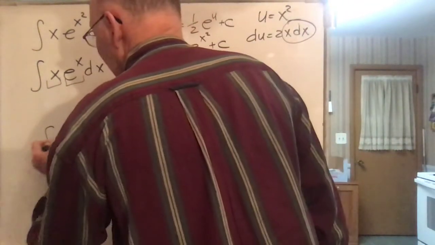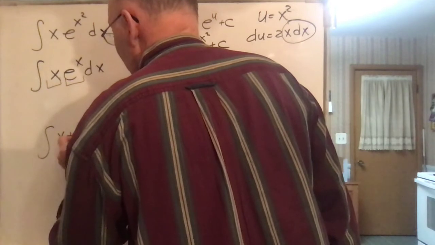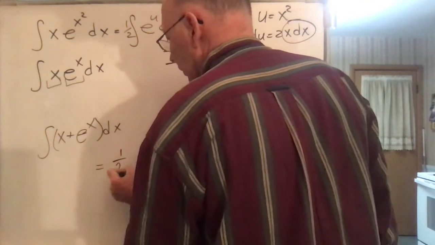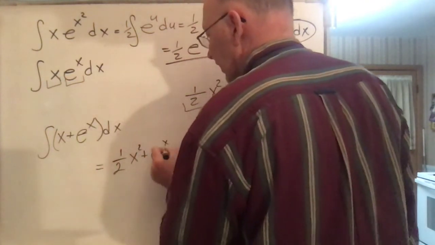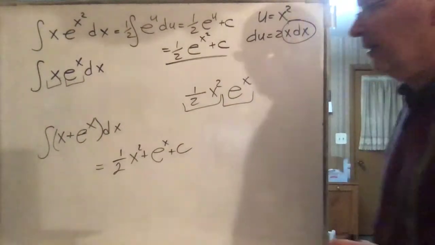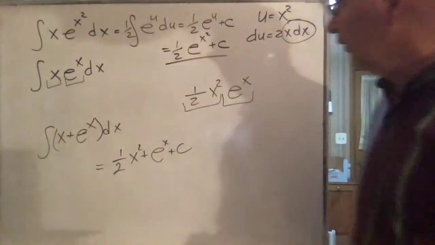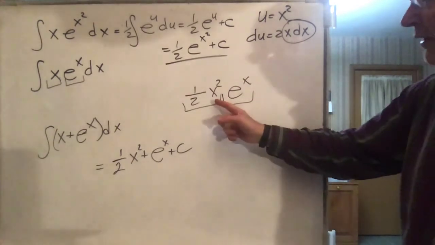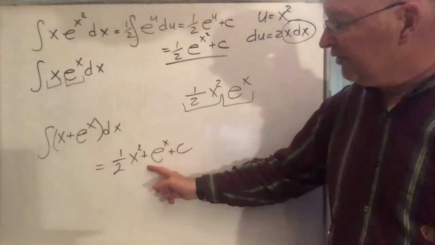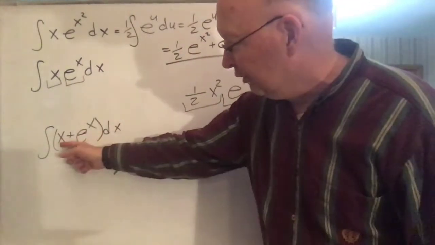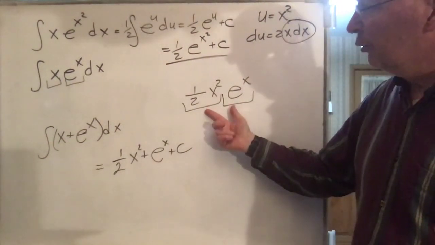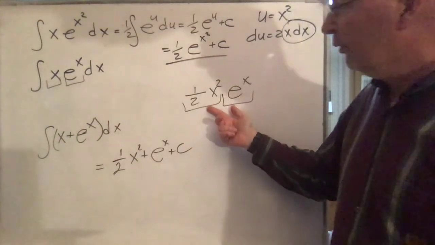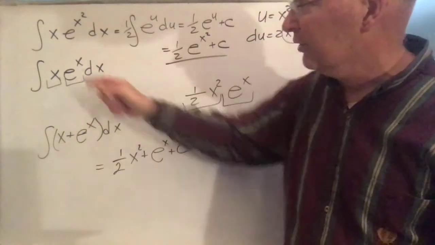If I gave you x plus e to the x, then the antiderivative of that is going to be 1/2 x squared plus e to the x plus c. Adding or subtracting, that's fine. If you have a constant in front, you can just pull it out front. Not a big deal. But as soon as you multiply, then it's different, because if you took the derivative of this thing, you just take the derivative of each one in turn to get those back again. But if you were to take the derivative of this thing, you'd have to use a product rule, right? And as soon as you use a product rule, there's no reason to think you're going to end up with that. In fact, you won't.